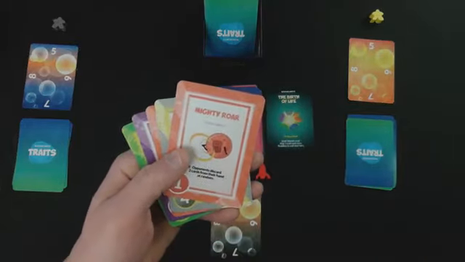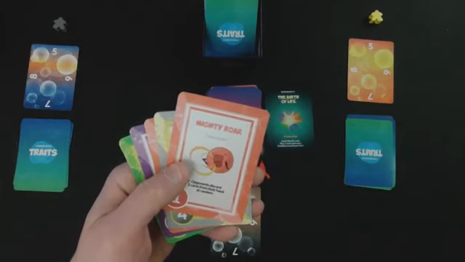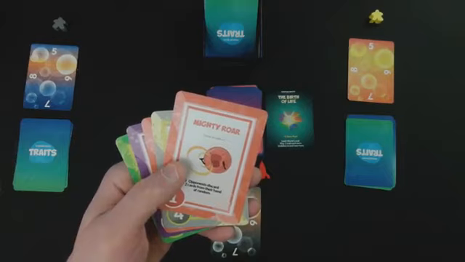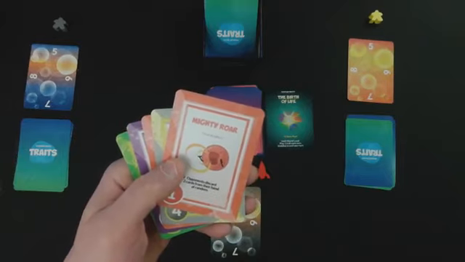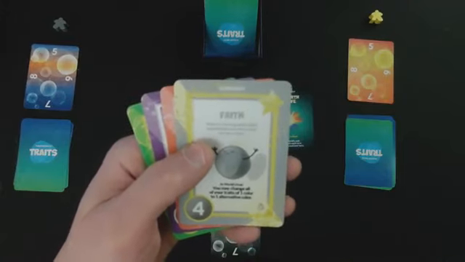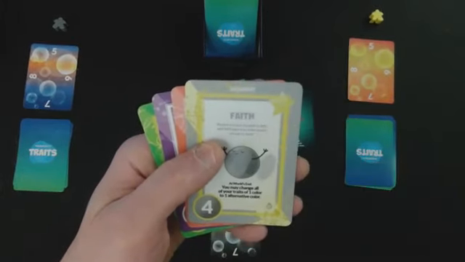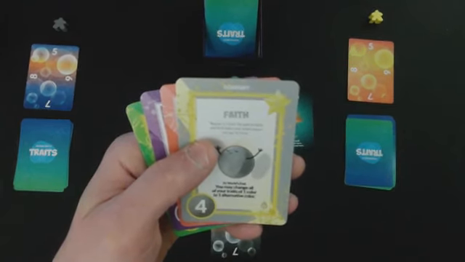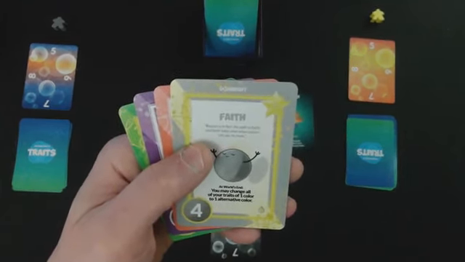We have the Mighty Roar. Opponents must discard 2 cards from their hand at random. I'd kind of like that right at the beginning of the game. I just want to point out that on this particular card, if you look up at the very top, there's a word dominant. You may only have 2 dominant cards down for the entire game, so play them judiciously.